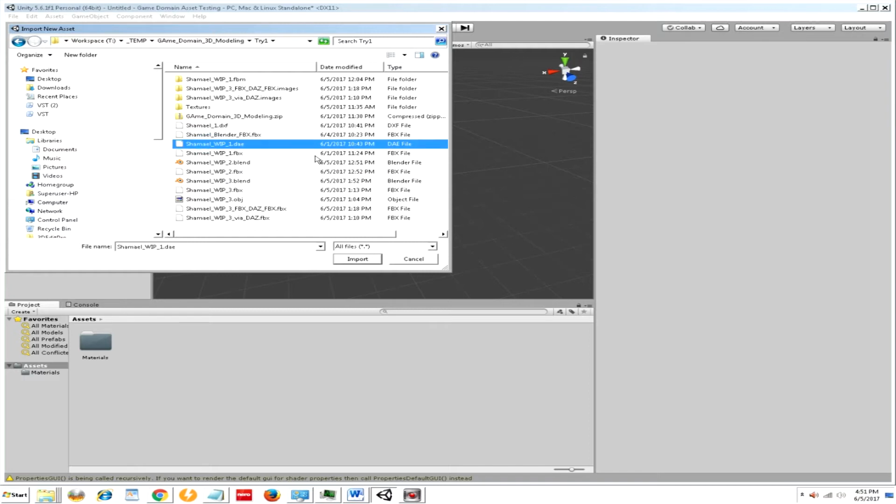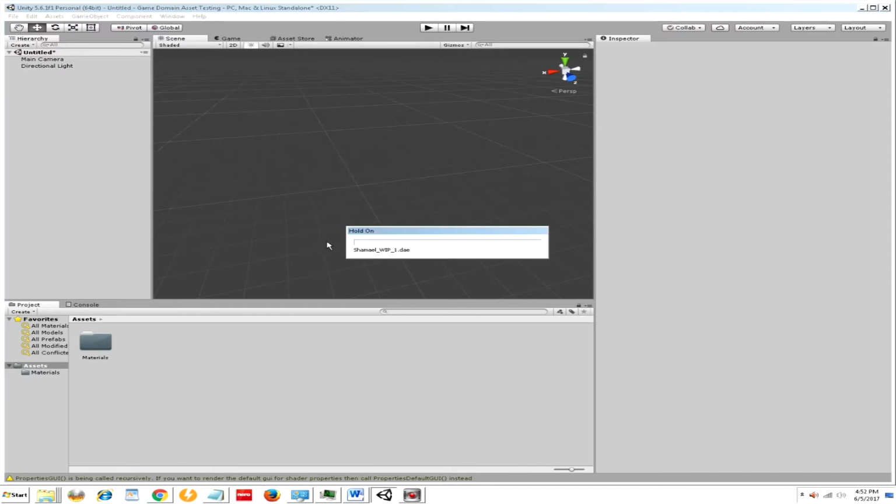So this is a Kaleida, which is kind of a native export format for this kind of thing. And you'll see here in a second. So it's going to import. It takes a little bit more time than when you drag and drop, but I will demonstrate that all of the bones and everything else are actually included.